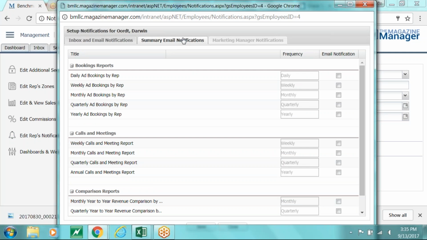You can send a report based upon what you see. The bookings report, you can get it every day if you want to, or every week, or every month. If you check that box that says email notification, you're going to start getting summaries that list each rep's name and the number of ads they booked and the dollar amount of ads they booked, and it will come to you via email.